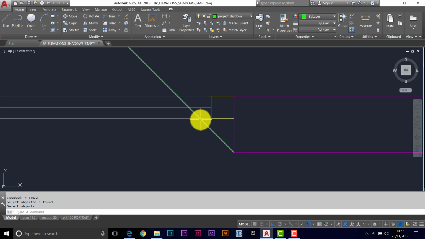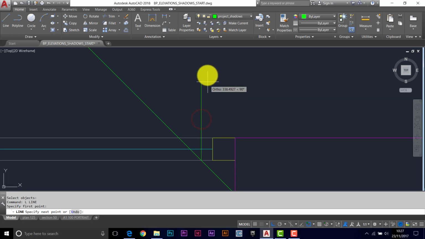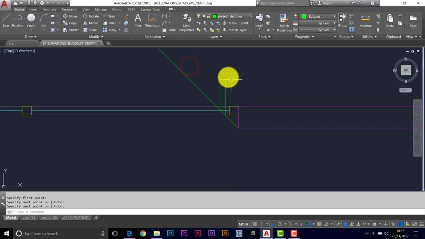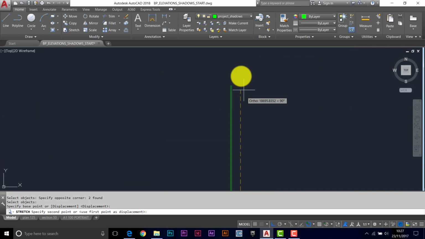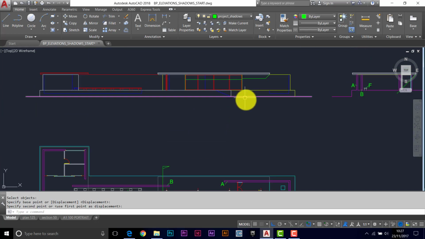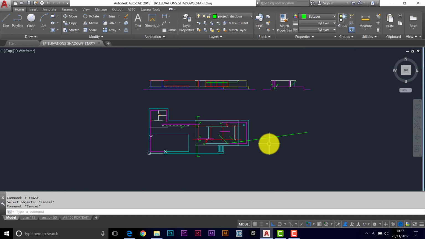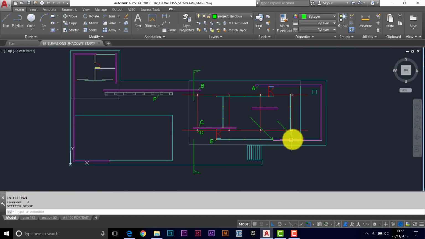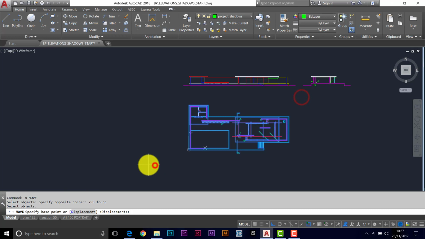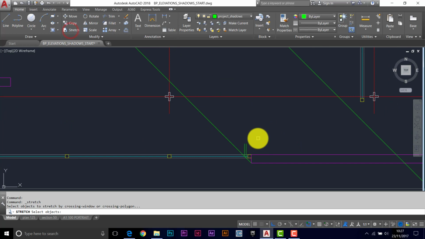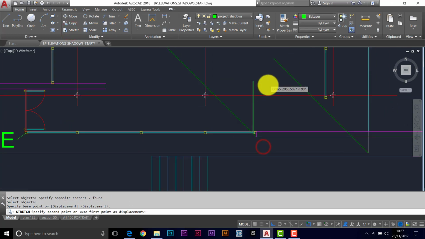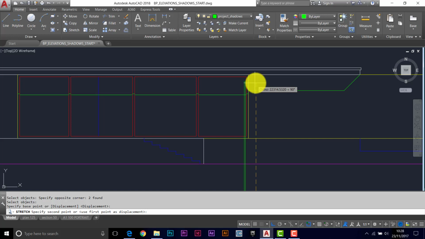Okay, so we hit the frame at this point, and we hit the glass at this point. Okay, you stretch again, drag those lines up to the elevation. It's a bit far away, isn't it? I should maybe put it a bit closer. I actually think I will bring it a bit closer. Just to make things a little bit easier, let's pull it a bit closer. Okay, then stretch those up. Okay, pull them right up through.